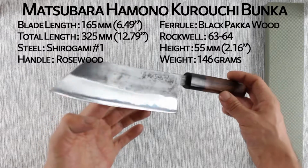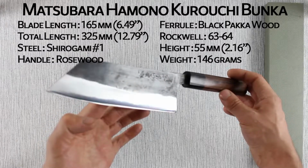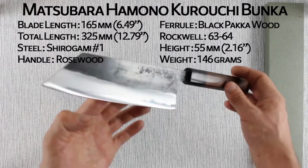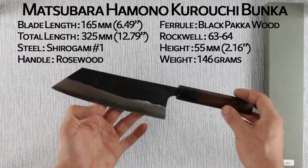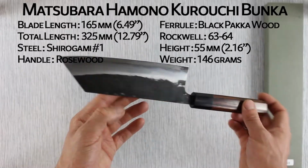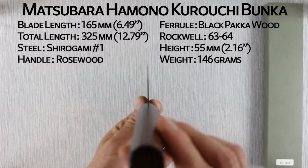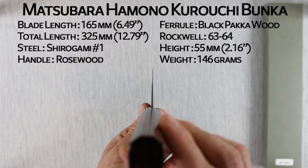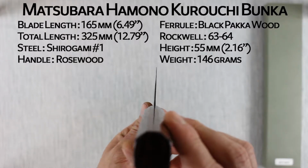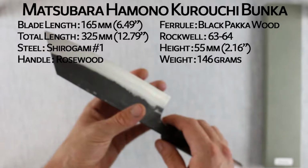And I'm a big fan of light, thin blades, and this guy is both light and super duper thin. I'm going to try to get my camera to focus here. It doesn't seem to want to do that for me right now. There we go. So we can take a look behind the edge here, and as you can see, super duper thin, tall blade. So the cutting feel on these guys is absolutely amazing.